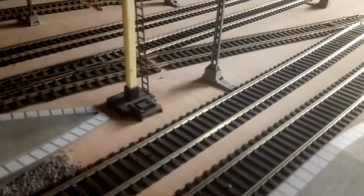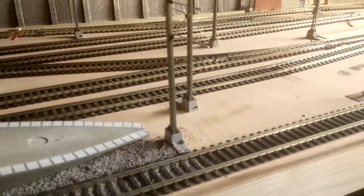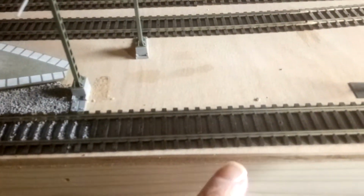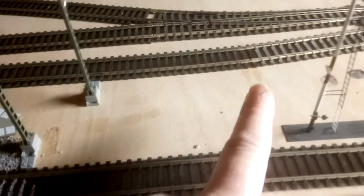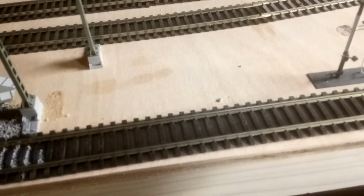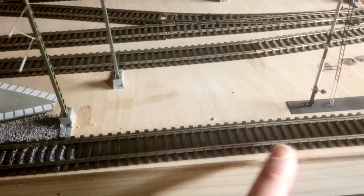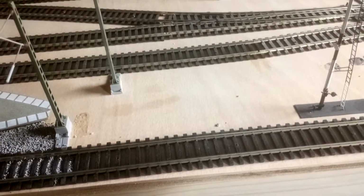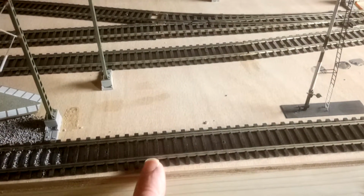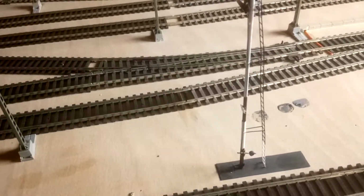And I've also made another change to the track plan, which involves this bay platform here. Now you can see this track here used to connect onto the line there, but the trouble with that is it wasn't working, because I couldn't run a train from here all the way around the other side into the other terminus, the small terminus station that I've done, because trains would have to go onto the main line, which goes all the way around and is continuous.